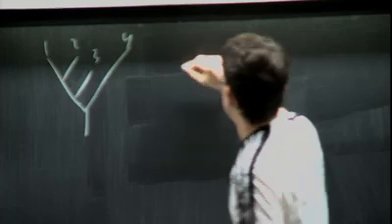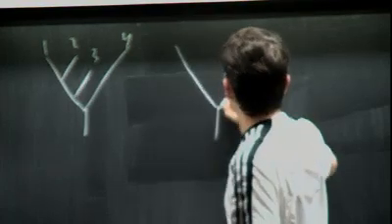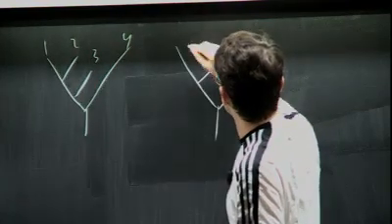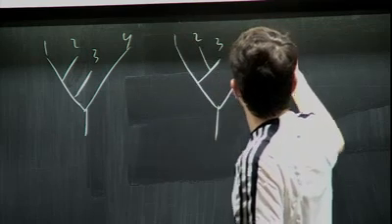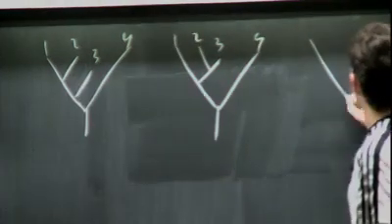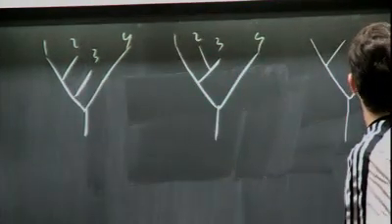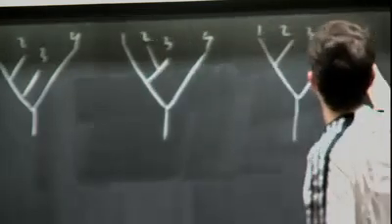So 1, 2, and then there are 5 at the next order, and I think it's instructive to just write a few of them. So you will have something like 1, 2, 3, 4, and the other one is 1, 2, 3, 4. 1, 2.